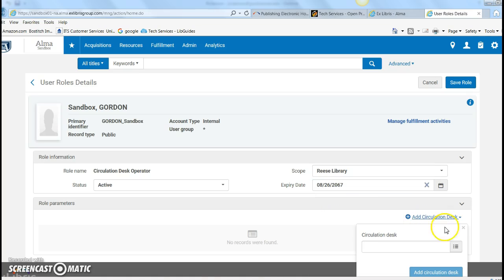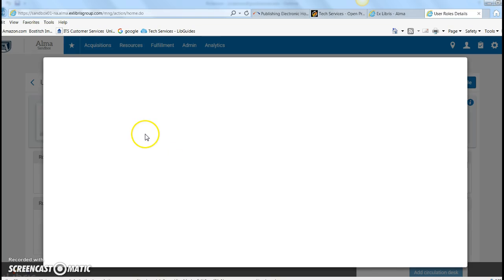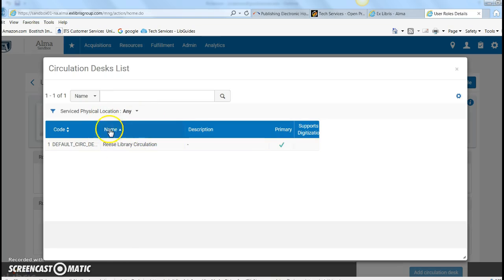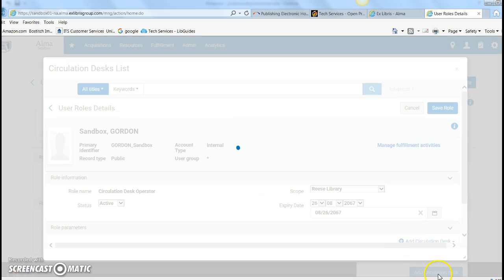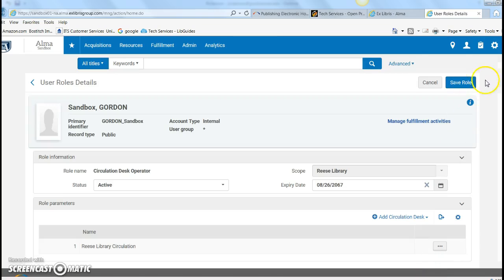And then you have to do a circulation desk, so we'll select any here. Well, we can do service physical location any and Reese Library circulation desk. We have that checked, and then we'll do add a circulation desk and then save role.